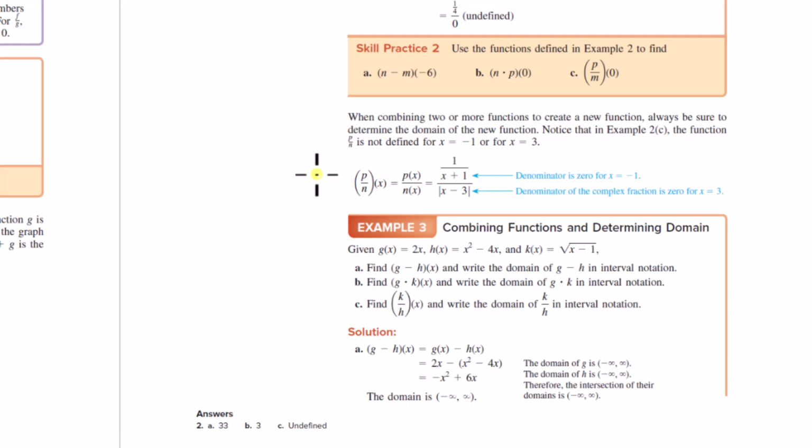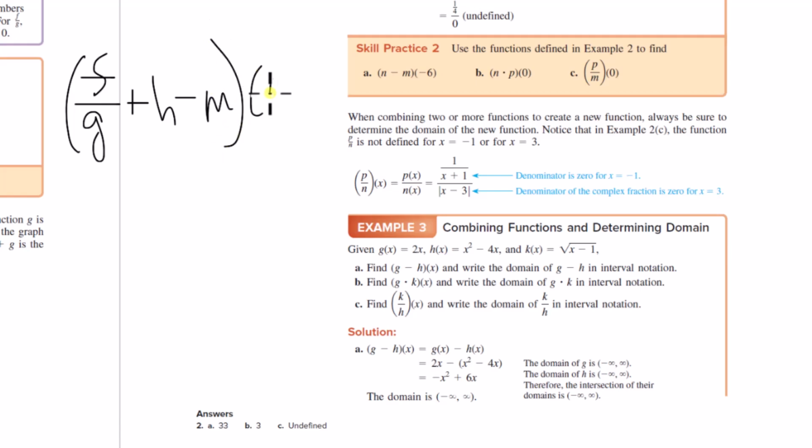You can think about all these concepts we've talked about and extend this if you wanted to add three separate functions, four separate functions, whatever. It's a simple extension. You can combine functions algebraically in any way you want, two or three or more functions. So if I had some combination like f divided by g plus h minus m of x, you can do this. It's no problem. These are all just expressions of x. Just combine them. But what's the domain here?